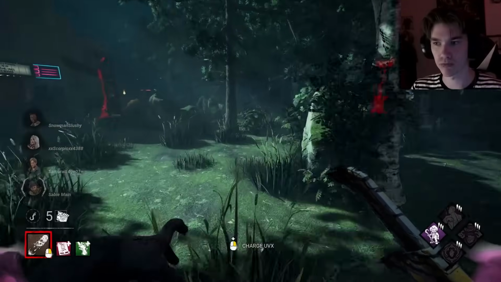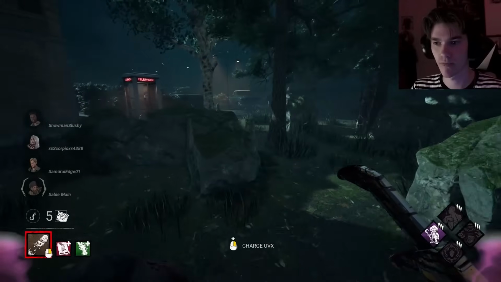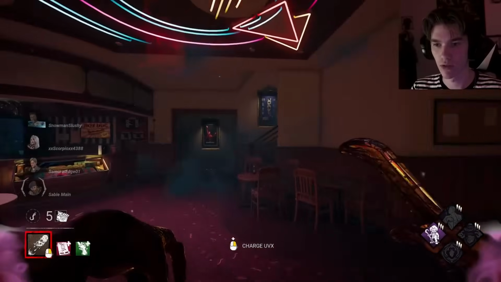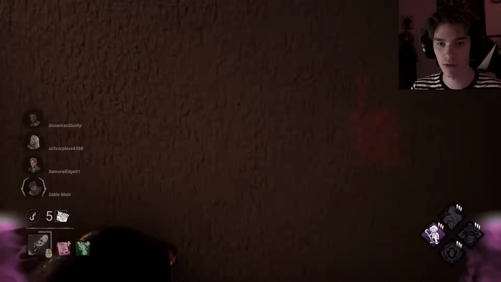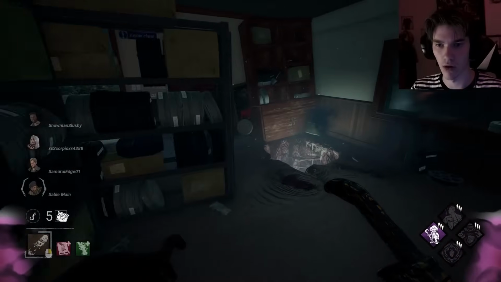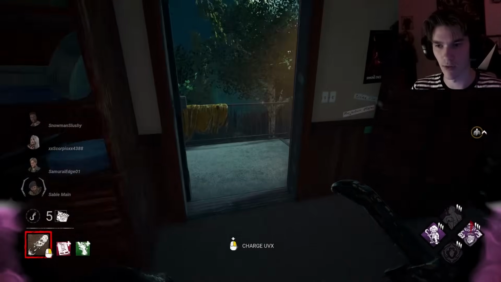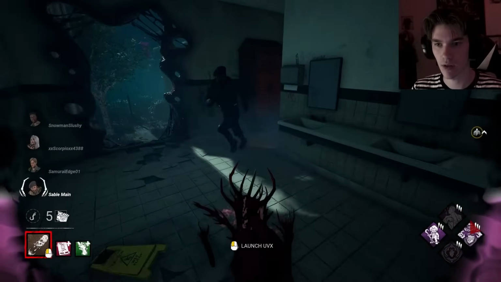Help! I don't need help. Oh, I do need to find that dog, though. Where's doggo? Are they chilling there? There is people on that generator. No one stayed on it. Where are these guys at? They're in the lockers? Did they go this way? Ah, you did. Hello.